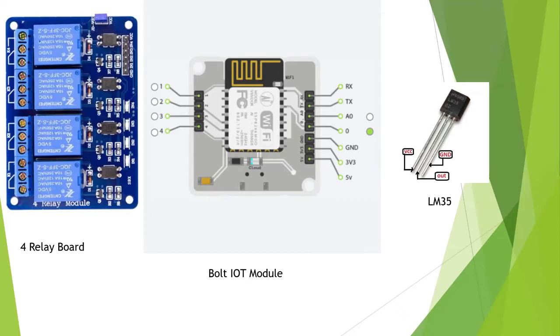In my case I have set it as an output, where whenever it gets any type of signal from the internet, it will send it to these GPIO pins, which are later connected to the relay board on the left side. If you look right here, there are some connections written: GND, IN1, IN2, IN3, IN4, and VCC. This is where we connect these four GPIO pins.